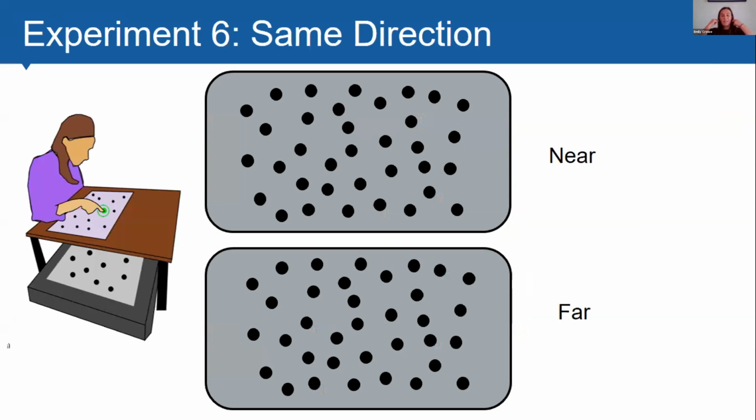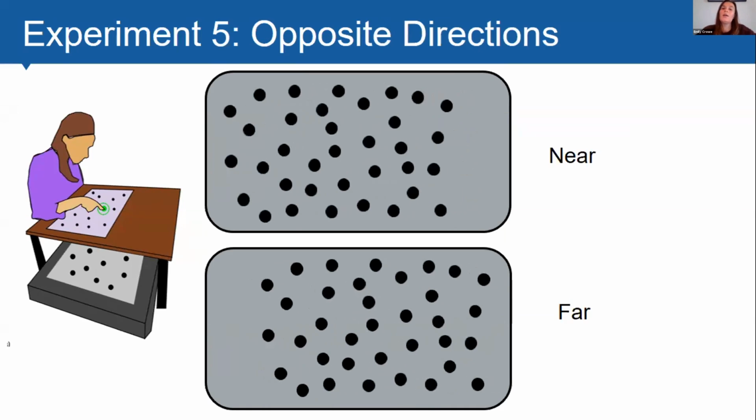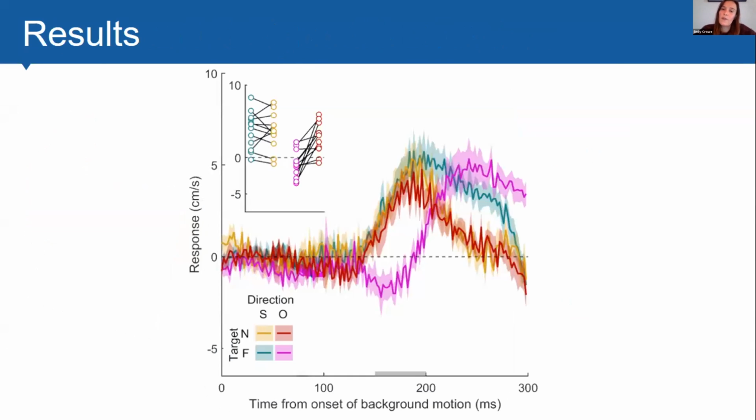For the final experiment, we used the same setup. And this time, there was always background motion on both screens. In one condition, the background motion moved in the same direction on both screens. And in another condition, they moved in opposite directions. And in line with the previous experiment, we were interested in what direction the hand moves in here. The first thing to draw your attention to is the turquoise and golden curves. So these are our baselines here, where both backgrounds moved in the same direction, and we can see the standard manual following response.